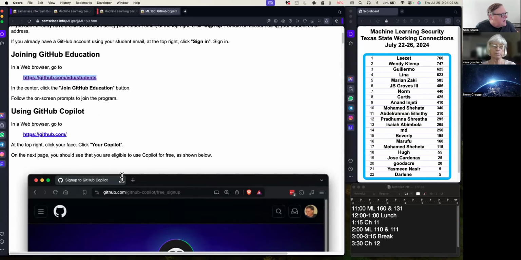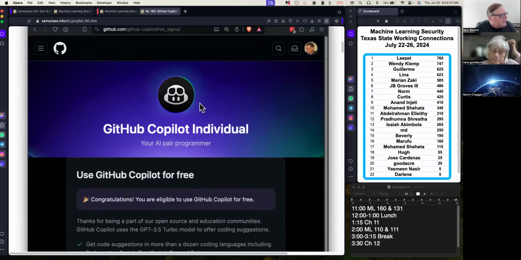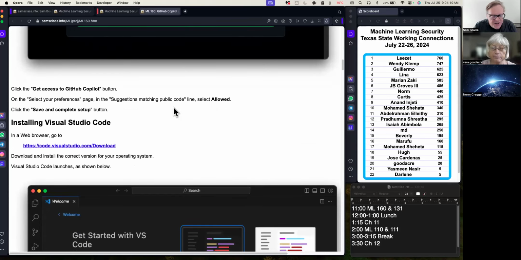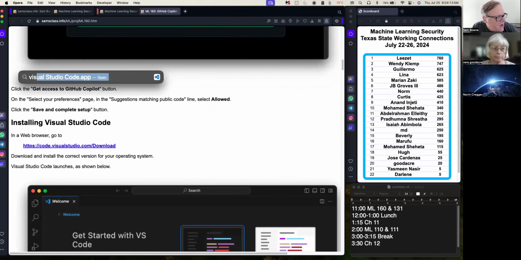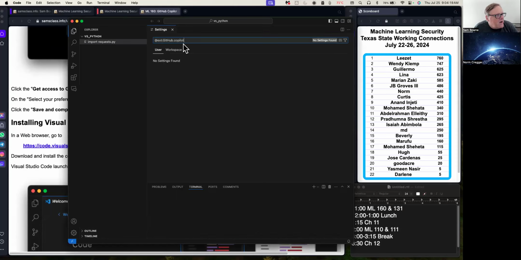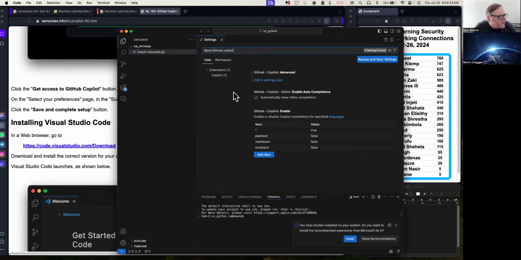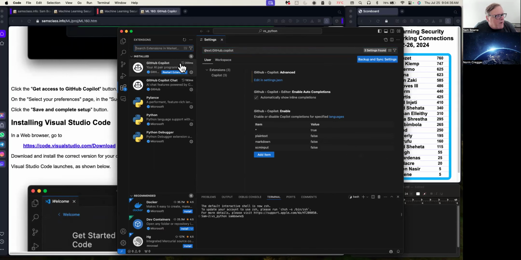And then once you're in, then you can add the extension, the GitHub Copilot. First, you turn on GitHub Copilot here, and then you put it in Visual Studio Code, which is a free product. It's not the full Visual Studio application, which is designed to write Windows code. It's this Visual Studio Code, which is a free product that runs on many operating systems. And you add an extension. The extensions are down here. You'll get this GitHub Copilot extension, which will have your GitHub login. And now you can write code.